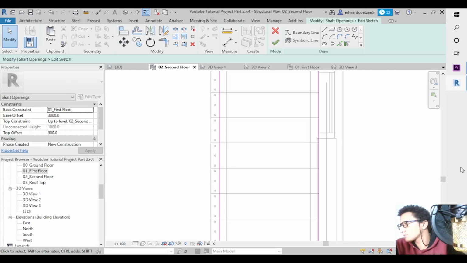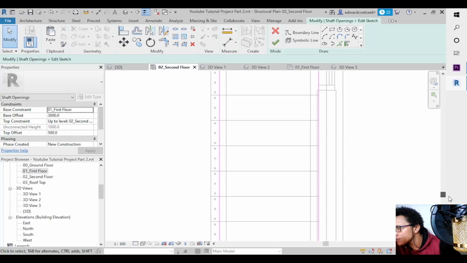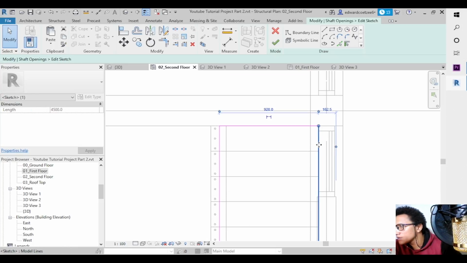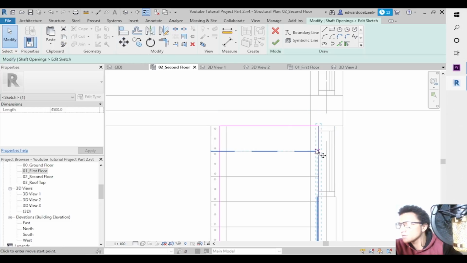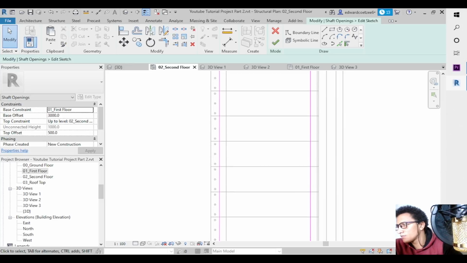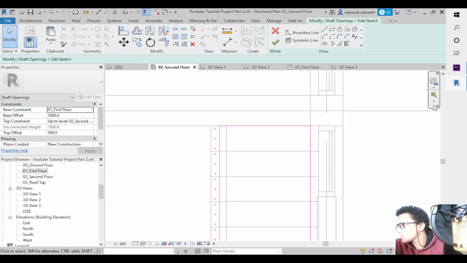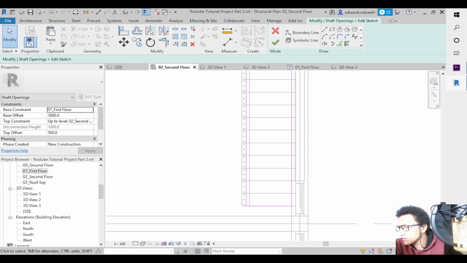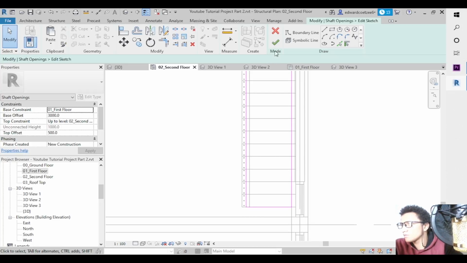Delete that. Always make sure that this is in line with the beam, so you want to move this as well. And then let's just now check if everything is correctly modeled, and then you say okay.